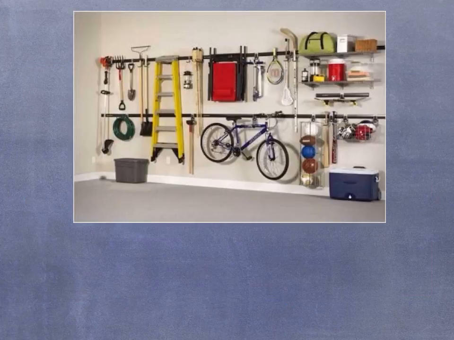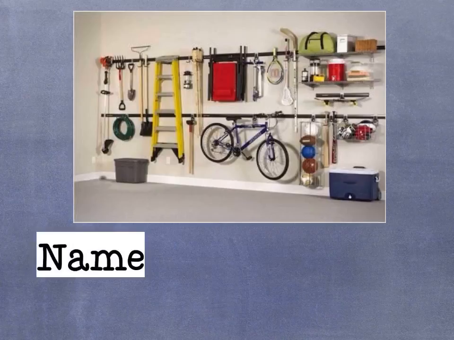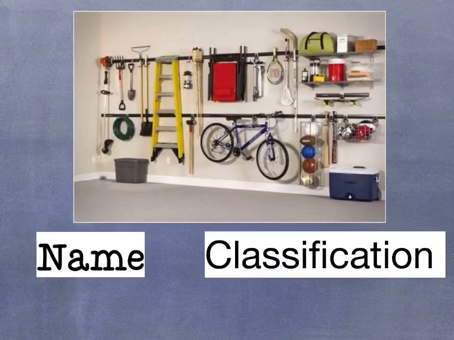For example, if you can't find something in it, the easiest way to have order will be organizing, obviously. Now, we can have two things in here: put a name to the things and classify them according to their similarity, their use, or the way in which we can find them easily.